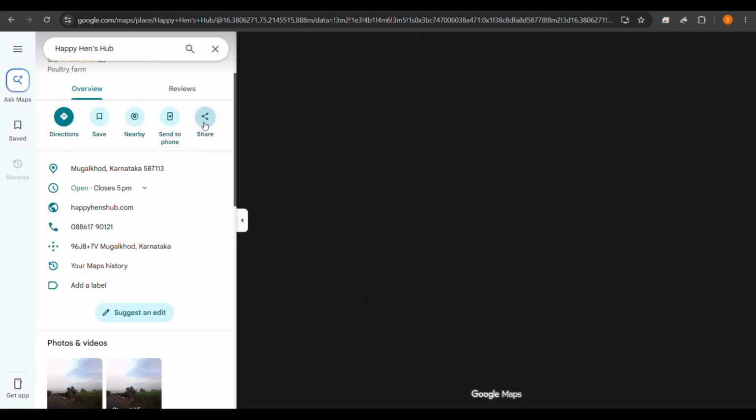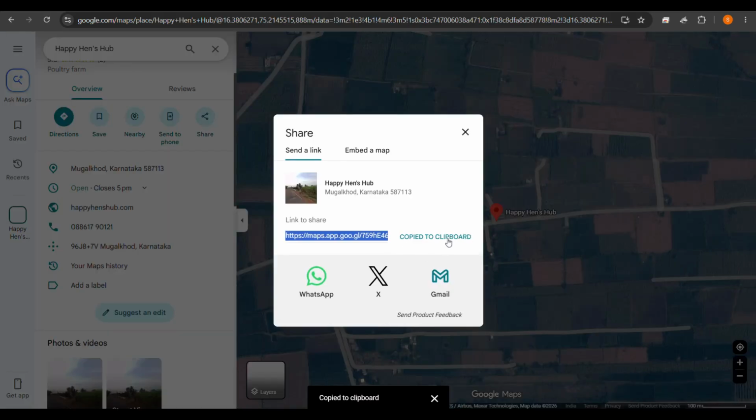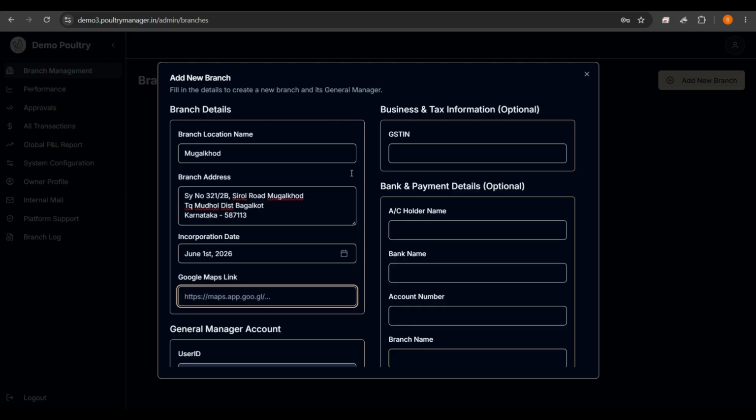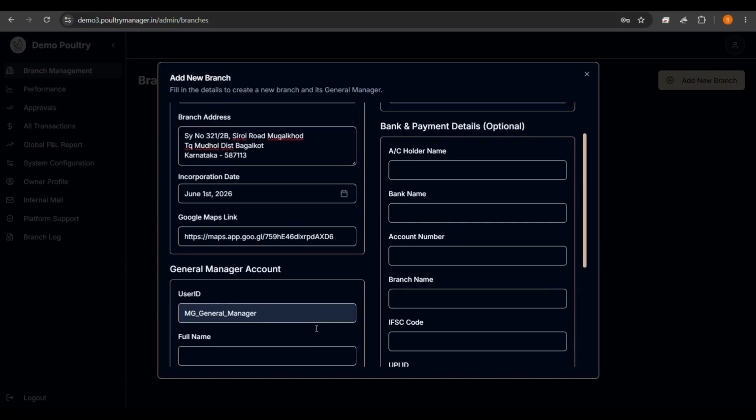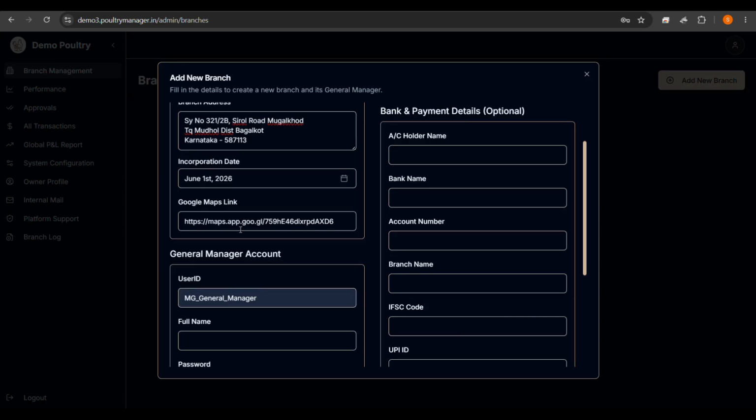From this button you can see the link, copy the link and just click over here, because this link helps users navigate to your farm from the login page.